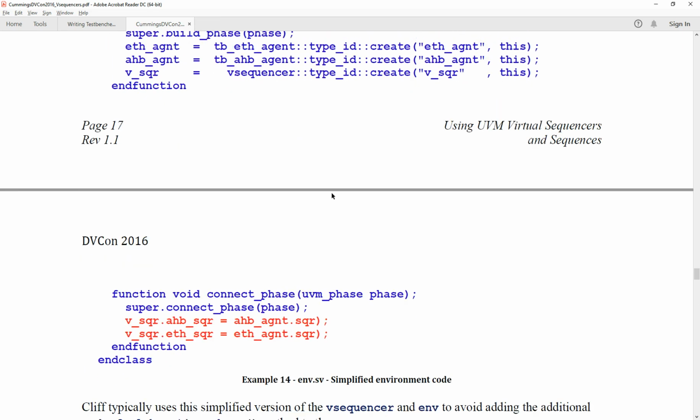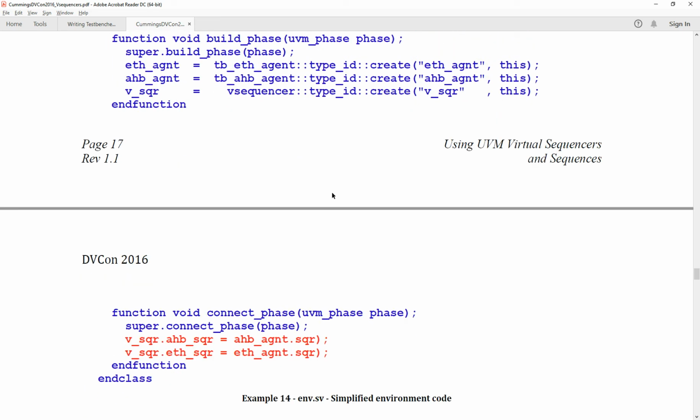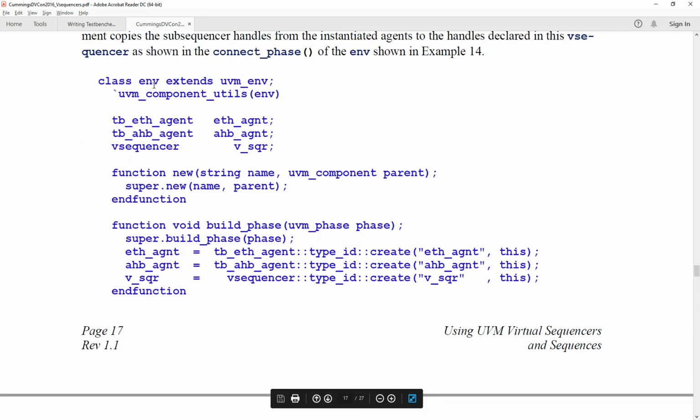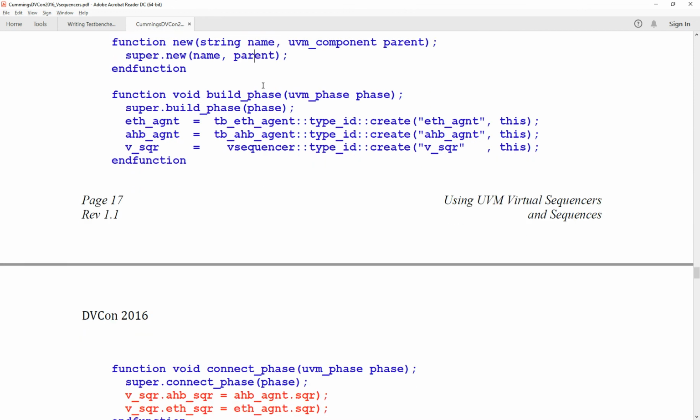In example 14, the env.sv simplified environment code, we can see the env extends the UVM env, the agents are declared, and there is the virtual sequencer and a constructor.